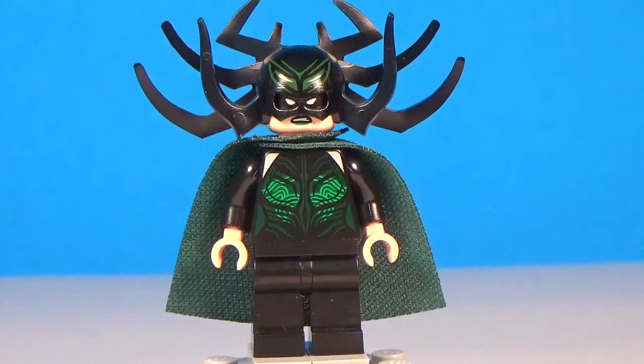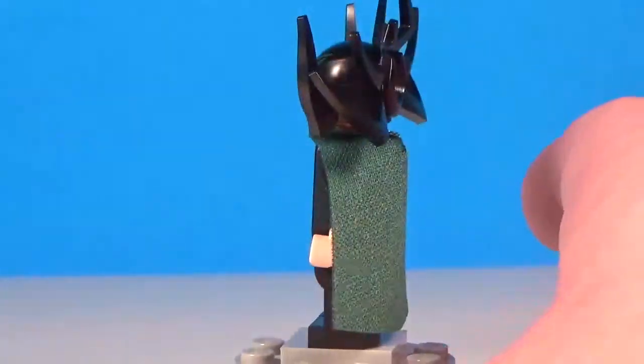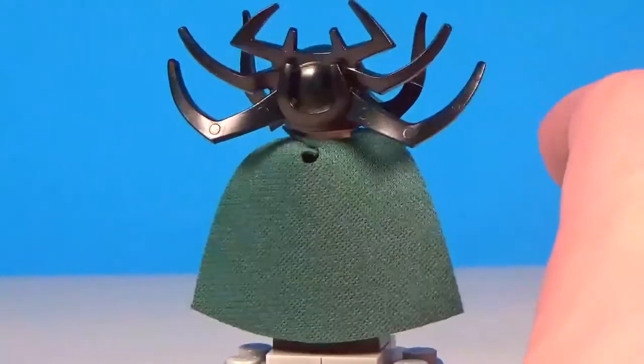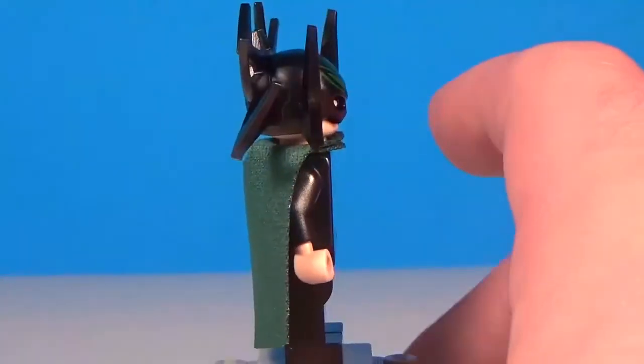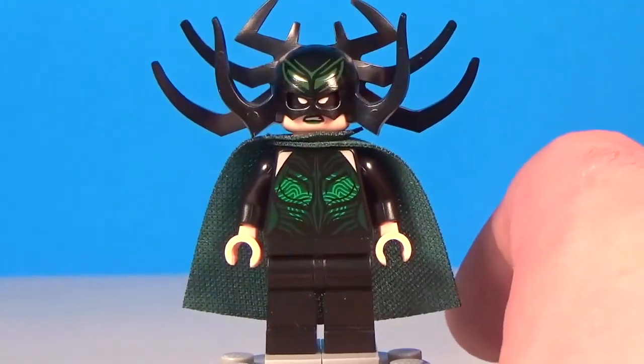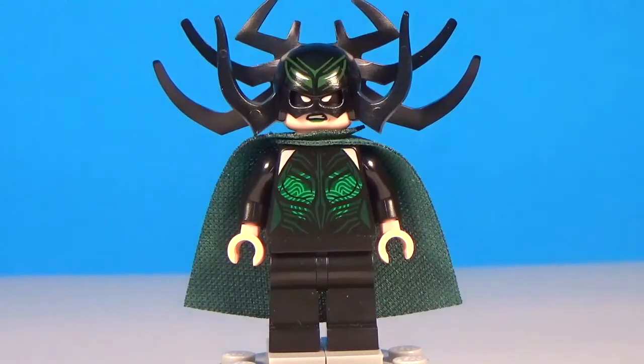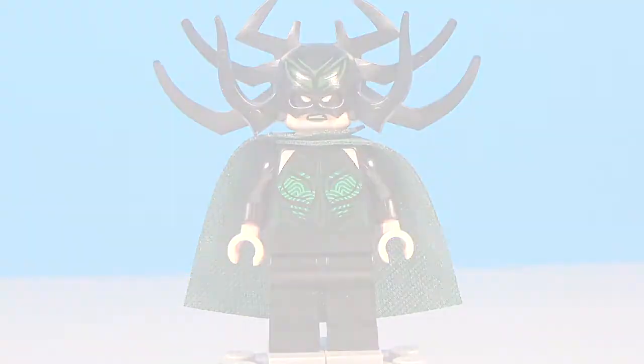So Hela was really cool, and LEGO did a fantastic job on this figure. She doesn't have a whole lot of printing besides just on her torso, but her face and the double-faced head that she has with her amazing molded helmet is just really cool, and it looks so on par with the way that Hela looked in the movie. And accuracy-wise, this is one of LEGO's best figures so far for Marvel villains. So that is it for number 4. So let's move on to number 3.